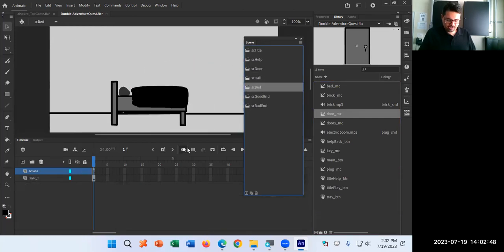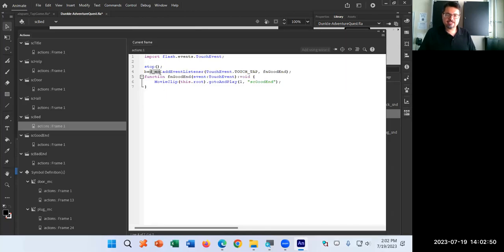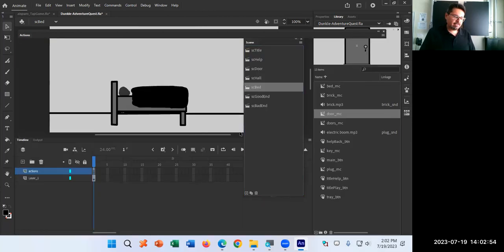I'm curious though, what else is on this bed scene? It's simply tap the bed, win the game. Okay, that's fine. It's not a 40-hour game where you learn about humanity and yourself, but it is interactive. It moves around. Different screens, interactivity, it's coding. Maybe this person was interested more in the art of things, not the coding of things. They got the coding stuff done and now I'll never deal with that again.